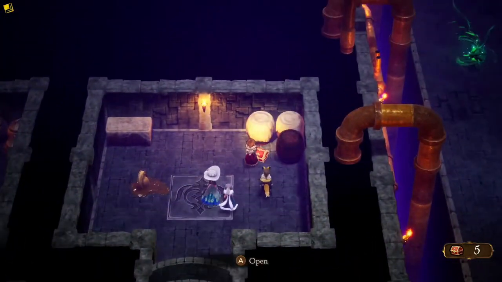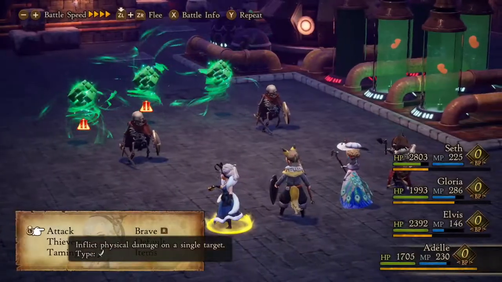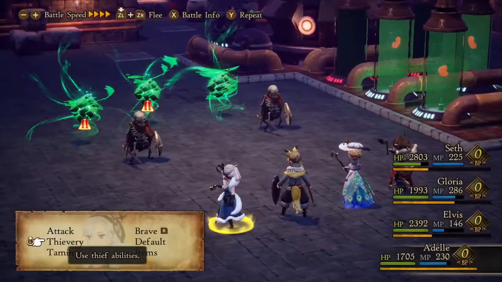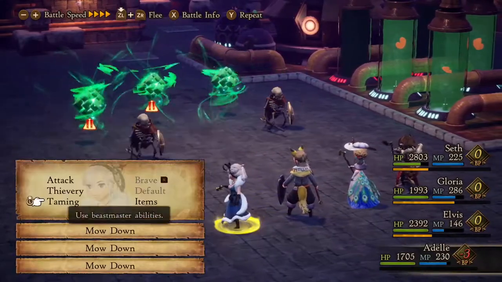Away. What do we got? Of course. Of course a nasty surprise emerges from the chest. These things, like, live in the chest. It's like a nasty surprise duplex. Apartment complex. Whatever you want to call it. They're just all living here.